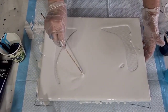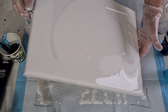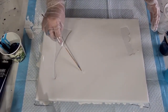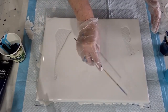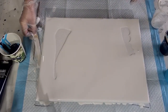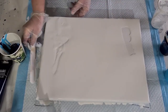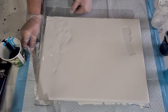My white's a bit old, so it's got a few little lumpies in it. Now I don't want to lose too much of my white at this stage because I'm going to tilt the canvas to get the white to spread out. So I don't want to lose too much of it just yet. I'll pick some back up.